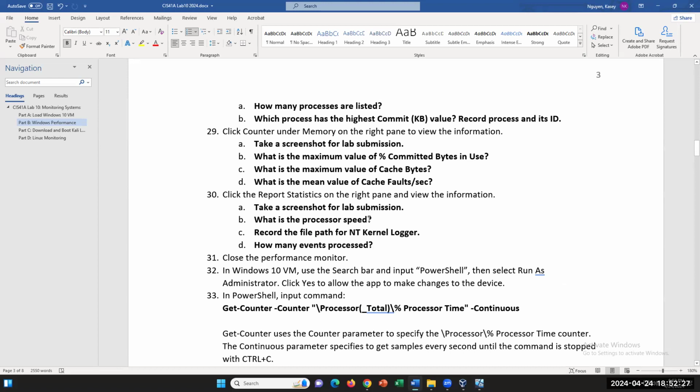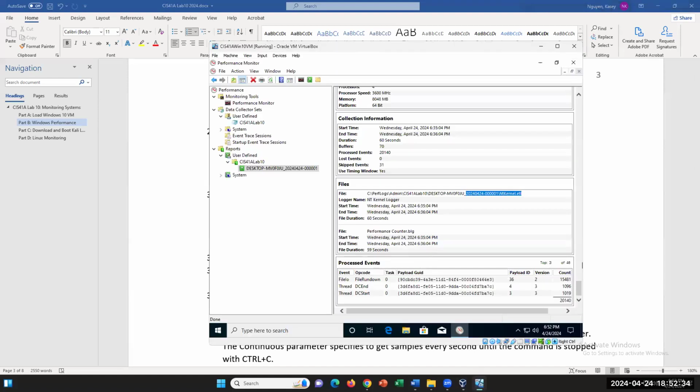It's gonna give you processor speed, file path for the kernel logger, and the events it's processed. So I see all of that. Process events is here. Kernel logger name is here.